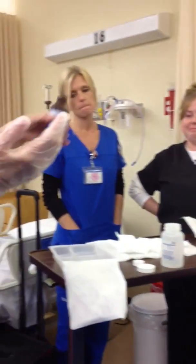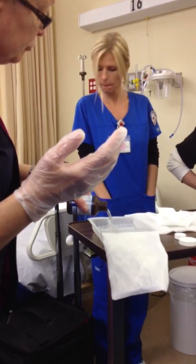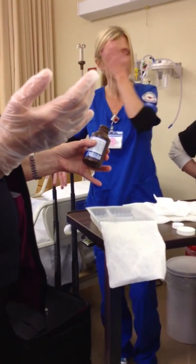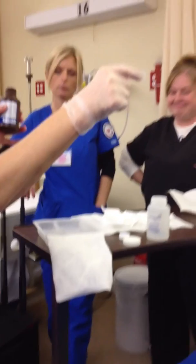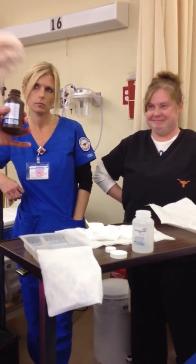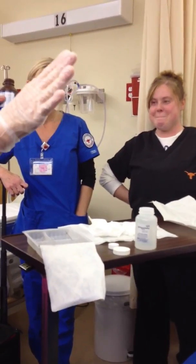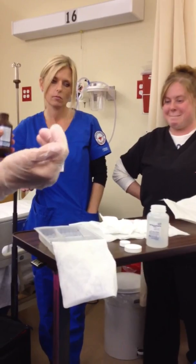Okay, so the first thing I'm going to do is fill up my hydrogen peroxide, because this is where the trach is going to go in to be cleaned. When you see these trachs in real life, a lot of times they're going to be gunky, yellow, thick, viscous, sticky, hard to get off mucus. That's what you're going to see.